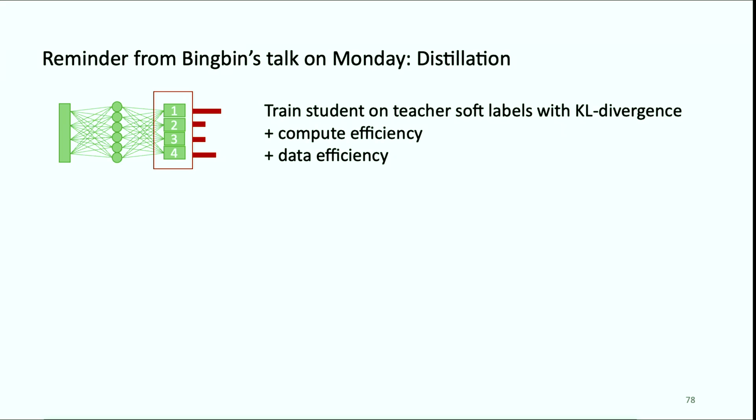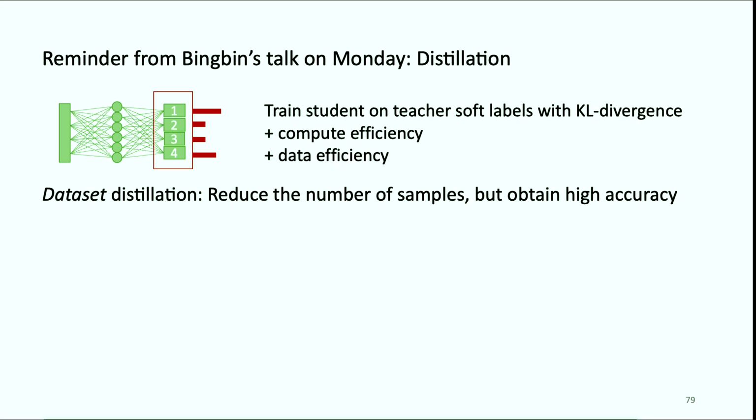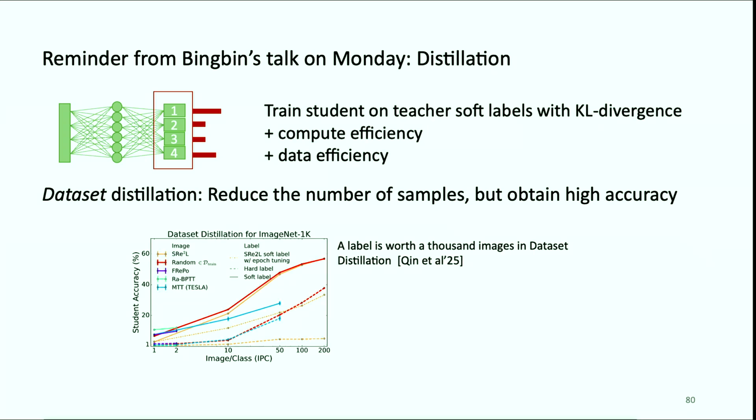And dataset distillation in that context is that you want to remove mainly the number of samples to achieve the same accuracy, possibly for the same size of the model, but maintain your performance. And you can also do this using the soft labels. Of course, there are different techniques of achieving this goal of reducing the number of samples.